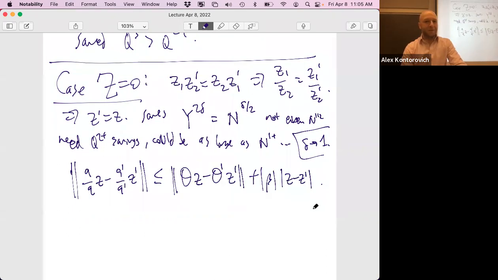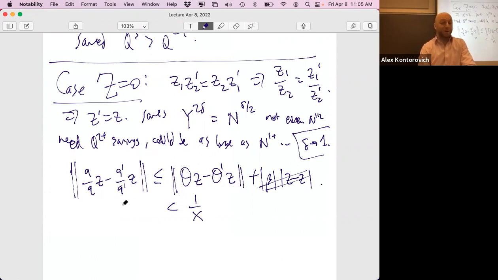Right? This was the condition. But z is equal to z prime. All of a sudden, wow. Oh, no, this is the angry. So this is nothing. This is 0. There's no change in the betas. This is bounded by this. We're already in the range where this is bounded by 1 over x.